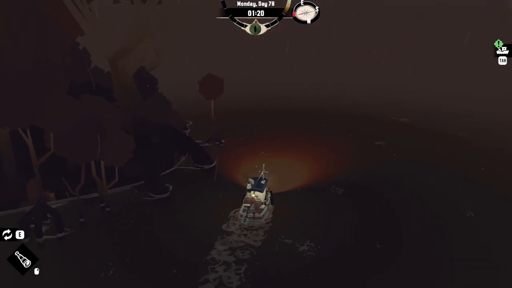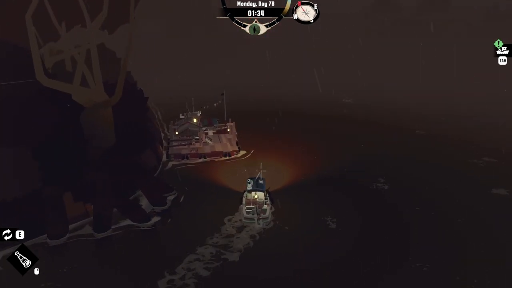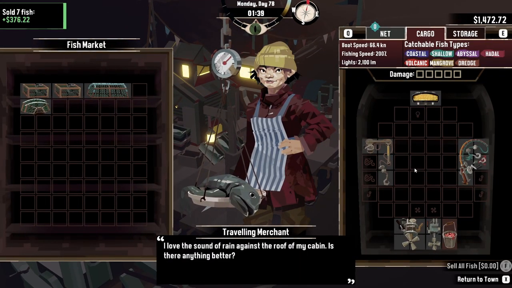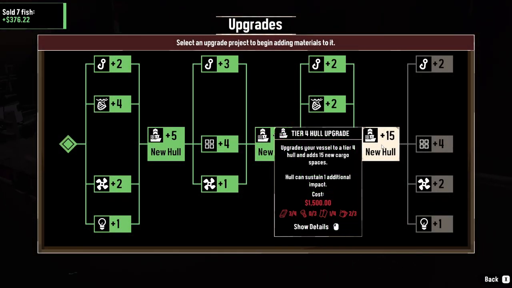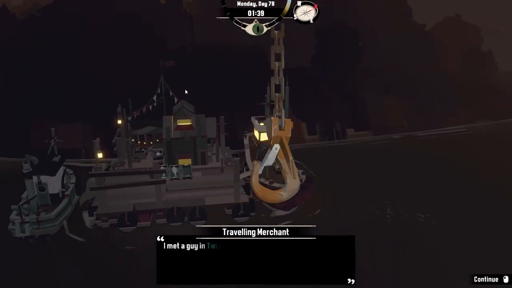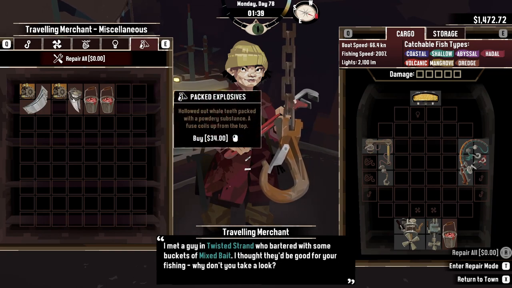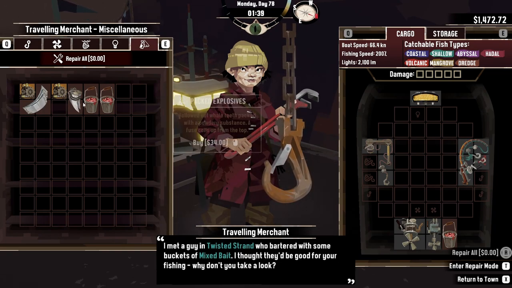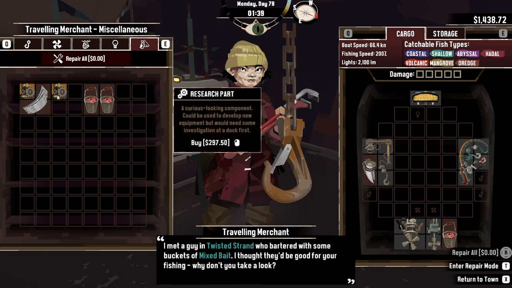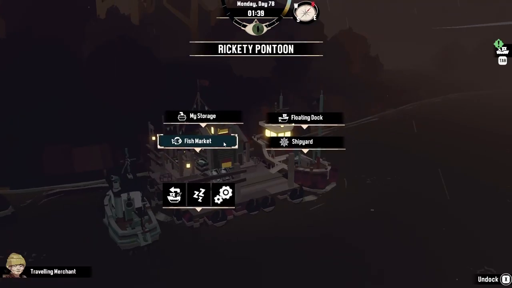Okay, they're waiting for me at the exit. Come on, peep. Fish market. Sell the fish. Okay. Floating dock. Oh, I need a lot of materials and a lot of money. 1,500 plus the materials. Well, if I had explosives, I would have gotten the last metal piece. What, do you sell it? Mate. You sold explosives? Why didn't you tell me that?